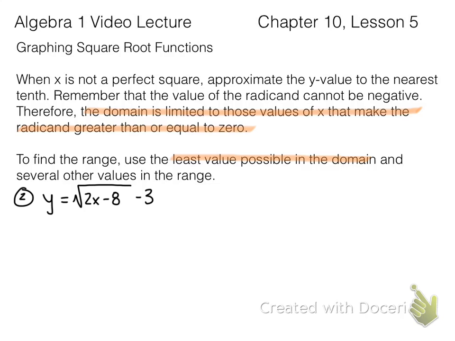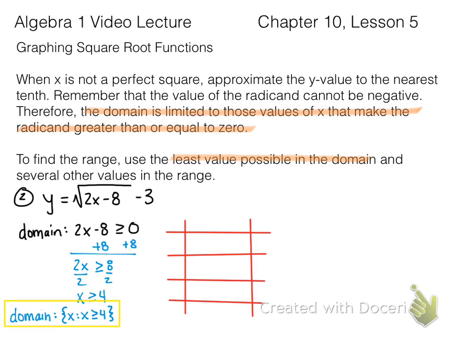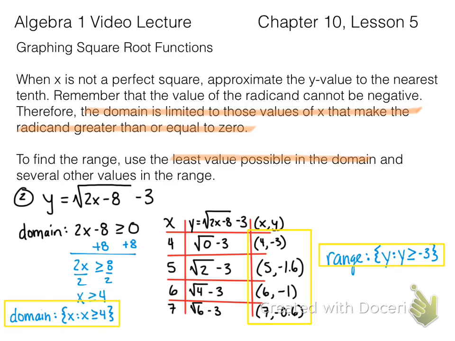All right, next one. Alrighty, so let's go ahead and do this problem. I'm going to figure out the domain by looking at what numbers make the radicand greater than or equal to 0. Solve for x. x is greater than or equal to -4, which means the domain can be numbers -4 or greater. Then I'm going to make a table, and I'm going to figure out some points. I'm going to plug in -4, -3, -2, and -1, because you have to use numbers greater than or equal to the domain. And I'm going to plug them in and keep going. And those are my answers. So that's how you figure out the domain and range.